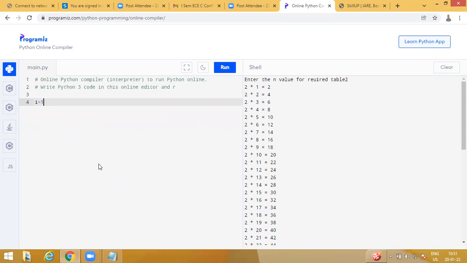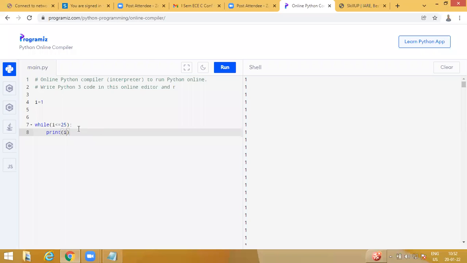i is equal to 1, while i less than or equal to 25, print i. This program will print 1 to 25. Sorry, I am not incrementing the i value.